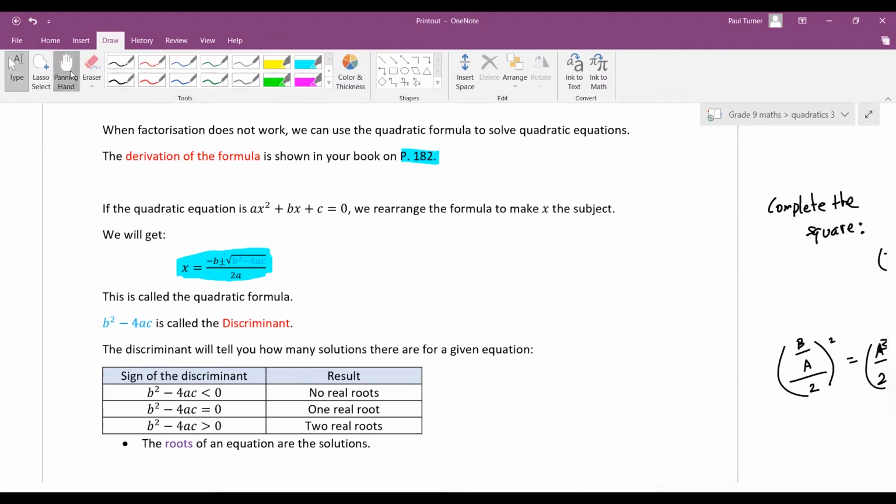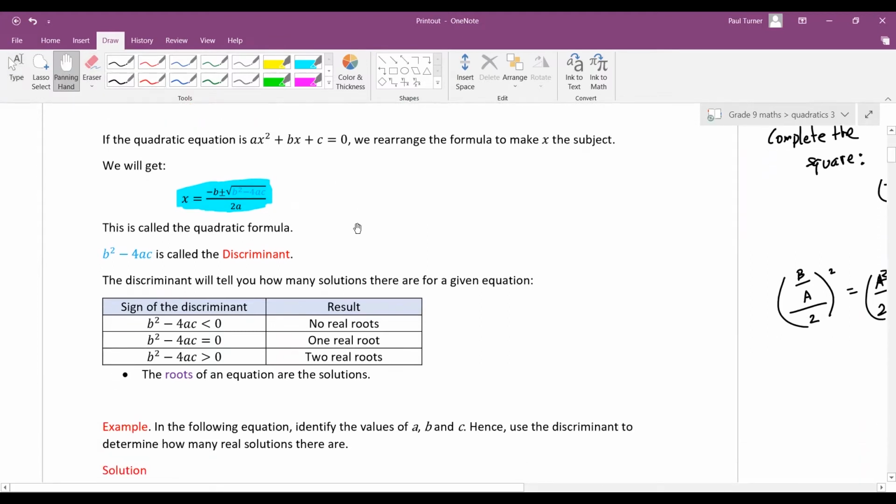So an important part of this formula is this bit here called the discriminant, b squared minus 4ac. That bit is under your formula here. You see that there? B squared minus 4ac. Now we call that the discriminant. It's called the discriminant because it discriminates between how many solutions you have. Because remember last week when you tried to solve the equation, some of them came up as no real solution, and that's what we got here.